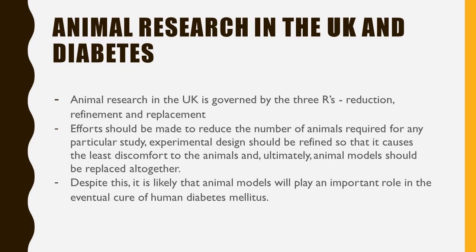Any experimental or other scientific procedures applied to a protected animal which may have the effect of causing that animal pain, distress, suffering, or lasting harm are termed regulated procedures and are all illegal unless covered by appropriate licenses. Thus, in the UK, a researcher wishing to embark on diabetes research involving animals will have to be working in a designated establishment and apply for both project and personal licenses. Applications are reviewed by a local animal research ethics committee prior to submission to the Home Office, and a timescale of 6 to 12 months for full authorisation is not unusual.